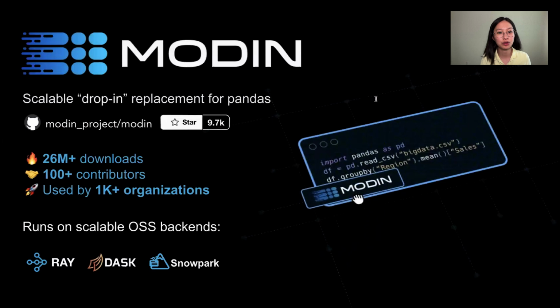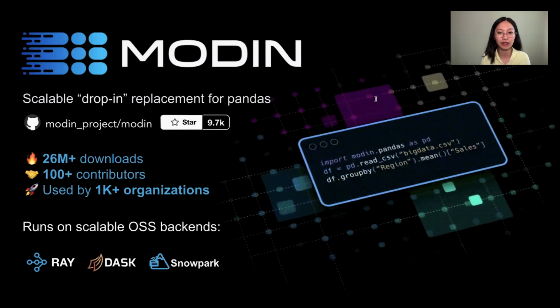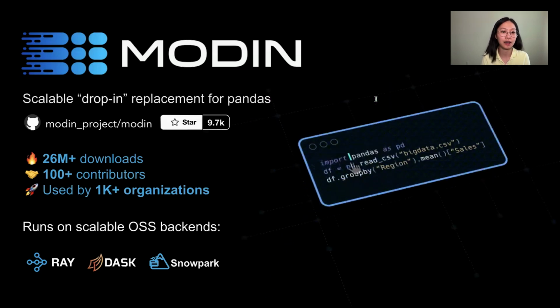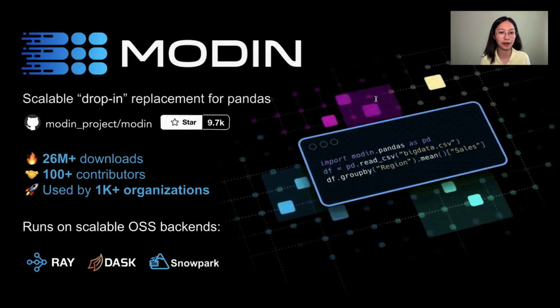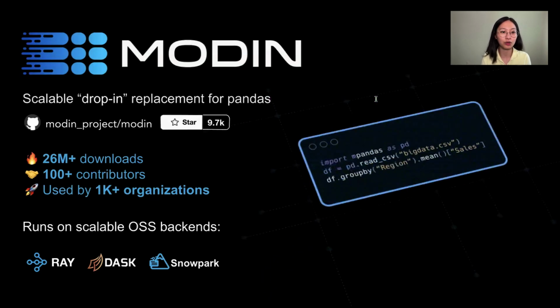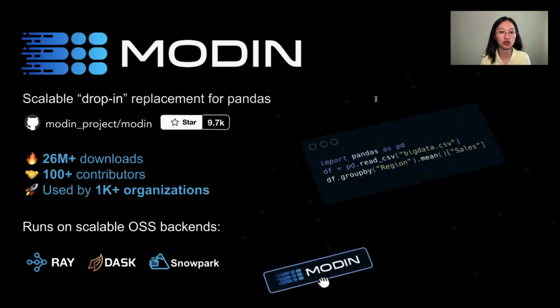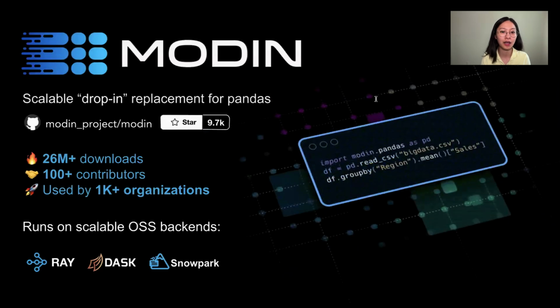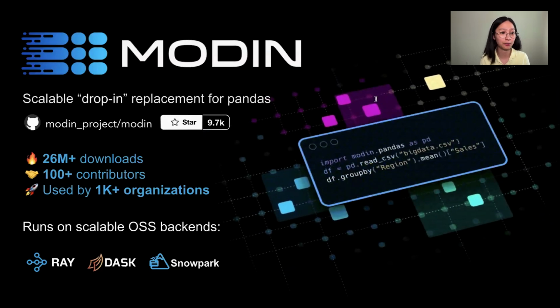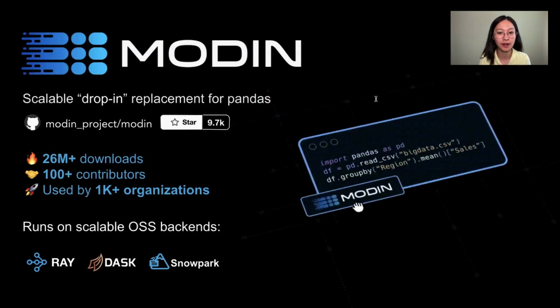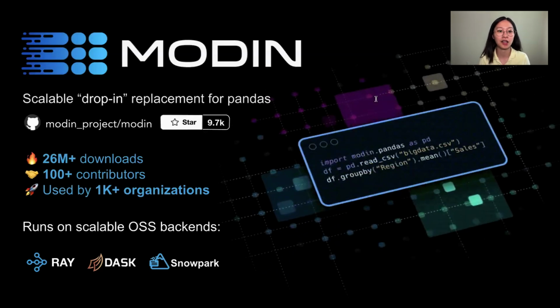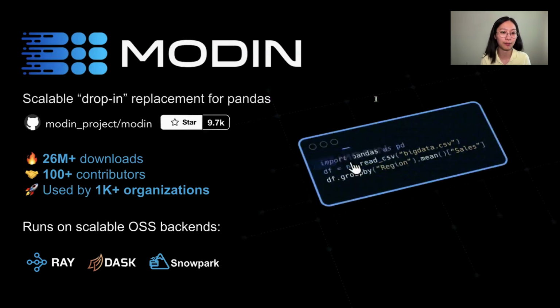And so, to address this issue, we've spent over the last 5 years developing this open source project called Modin. And Modin is essentially a scalable, more distributed version of Pandas. And the way that Modin works is that it's a drop-in replacement, meaning that all you need to do is change one single line of import, and you can now work on much larger data sets with better performance. And you can also continue using your familiar Pandas API. So in the animation here, you can see my read CSVs, my group bys, and with the Modin runtime, it's much faster since the operations are running in parallel.